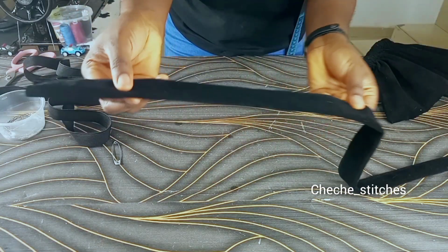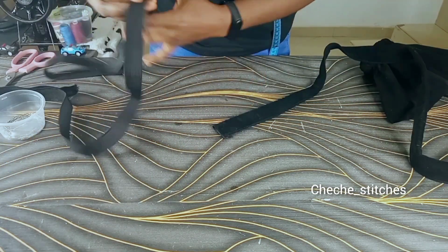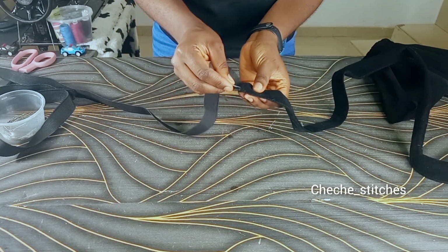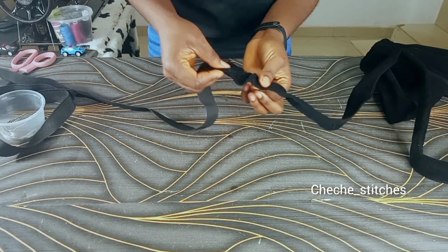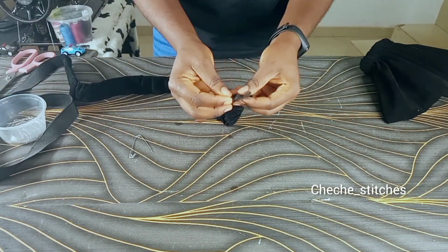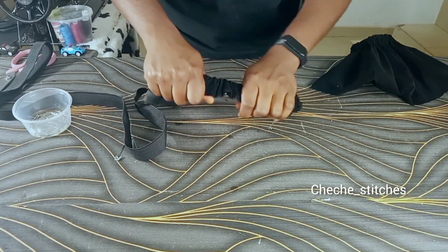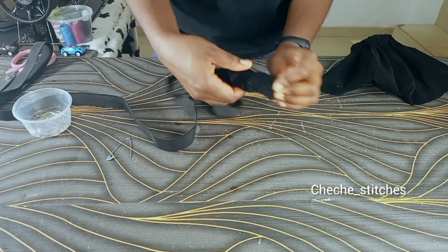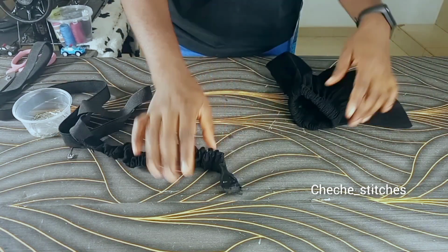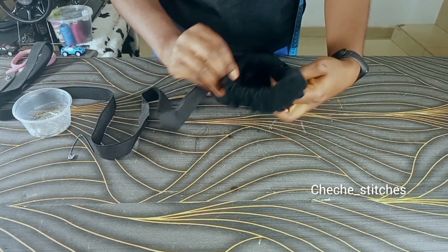I double stitched on one part of the handle. To form the scrunchie effect on the handle, I'm going to pass through my elastic. Once I'm done forming the scrunchie on the handle, I'm going to check if I love how the length looks like before cutting out the elastic.